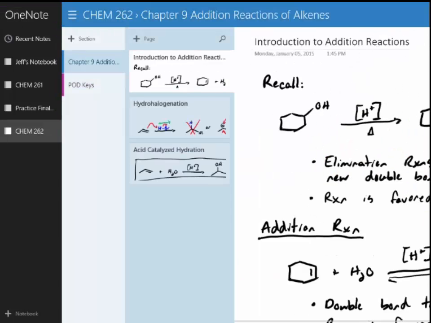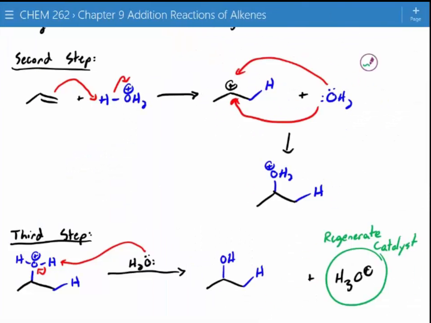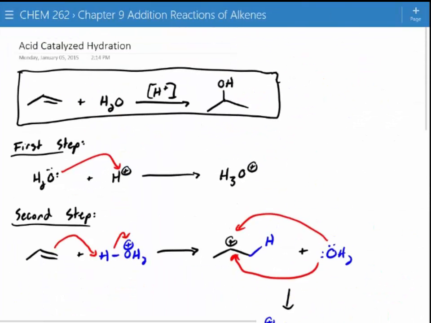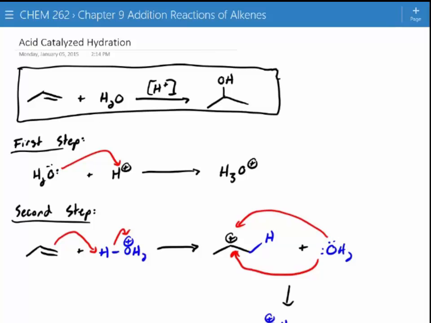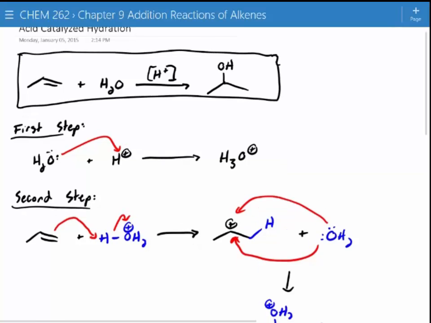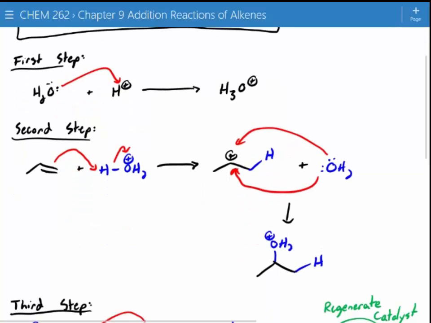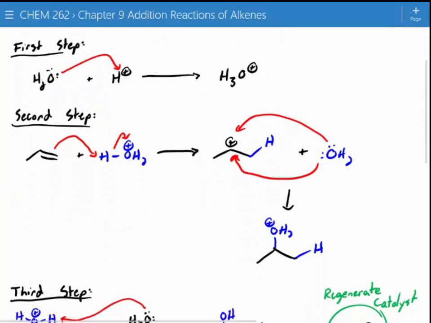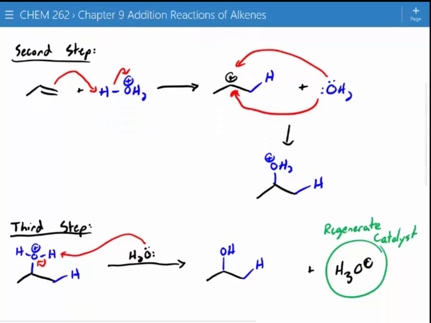All right, so now let's go back to our acid catalyzed hydration problems. So if you remember yesterday, we talked about this acid catalyzed hydration where we had our double bond reacting with water in the presence of our trace amount of our catalyst, which is our acid. And we're able to install an alcohol at the more substituted position on the double bond. And we said the first step was the protonation of our water to form hydronium. Our second step is that double bond attacking our hydronium ion.